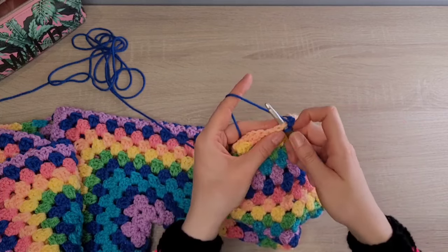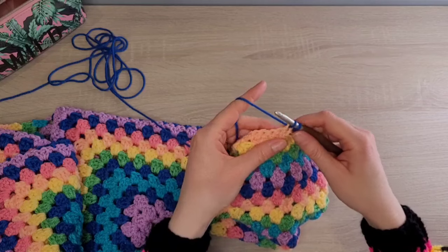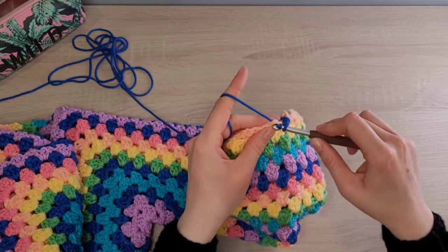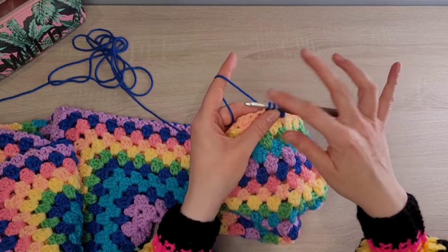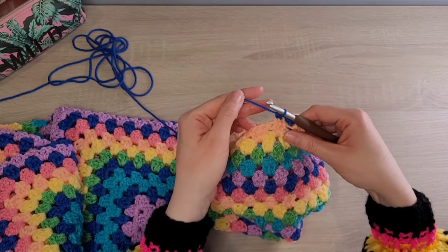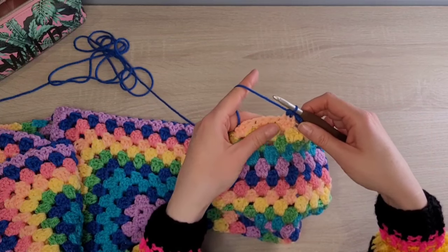So I'm going to place my hook in the next stitch, yarn over and draw up a loop, place my hook in the next stitch, yarn over, draw up a loop, which has left me with 3 loops on the hook, and I'm now going to pull through all of them loops at the same time. So that's how you single crochet 2 together, if you didn't know.